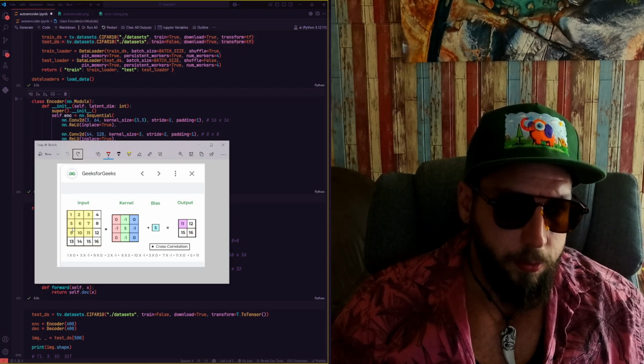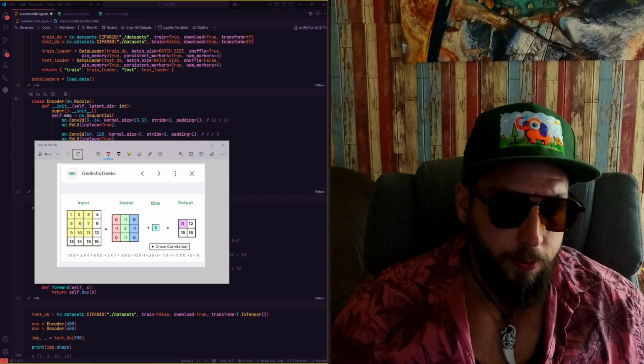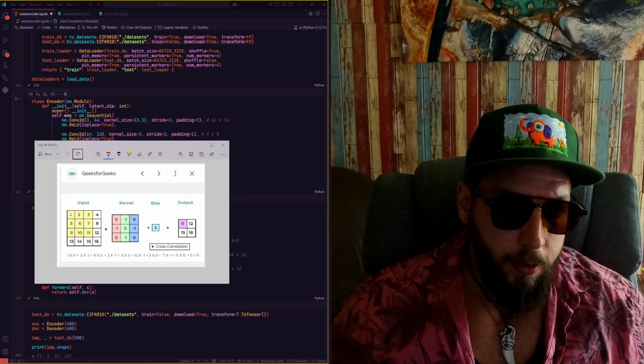So if this highlighted area has the 6 in the center, then with padding the first convolution would have the number 1 in the center.